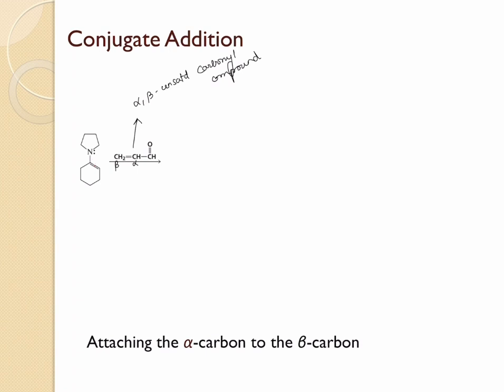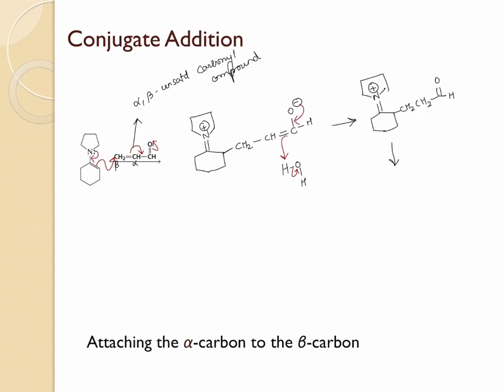First, to begin with, again, this enamine with its lone pair of electrons present on nitrogen is going to kick in to form the double bond between carbon and nitrogen, and that's going to push the electrons in the double bond to go and attack the beta carbon. The pi bond will be shifted in here, and the electrons from the carbon-oxygen double bond are going to get shifted onto oxygen. Here is the intermediate that is obtained, but again, this intermediate is not stable. This will now grab a hydrogen from the water molecule, for which these electrons are going to come in, and the electrons from the double bond are going to abstract this hydrogen from the water molecule to give us this substituted enamine. And the last step would be the hydrolysis of this to give us the final compound.